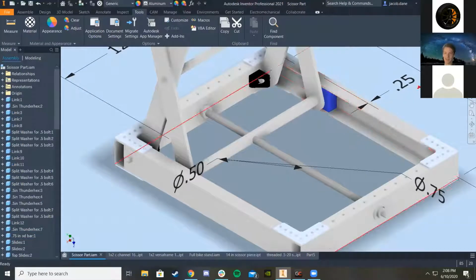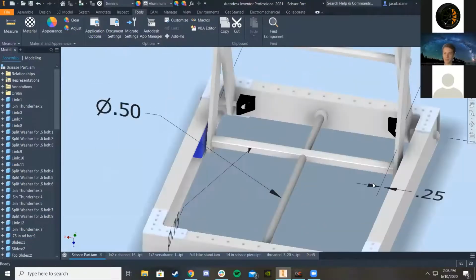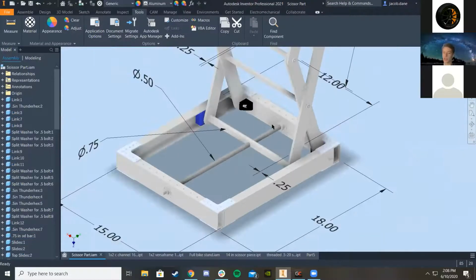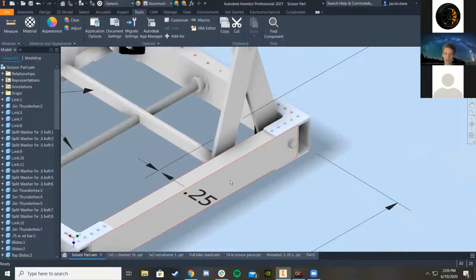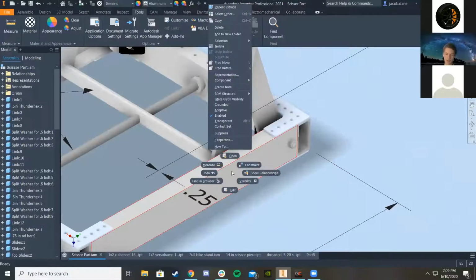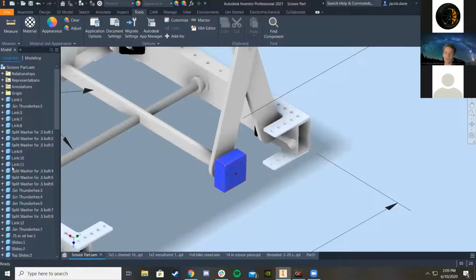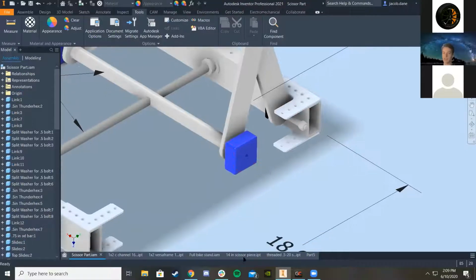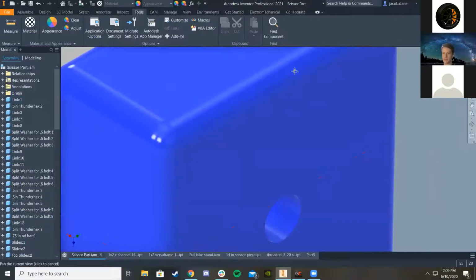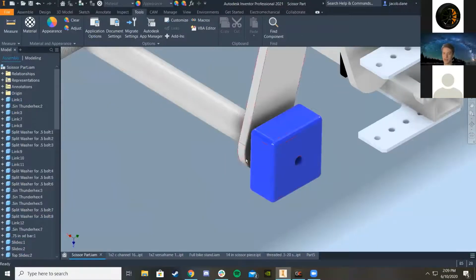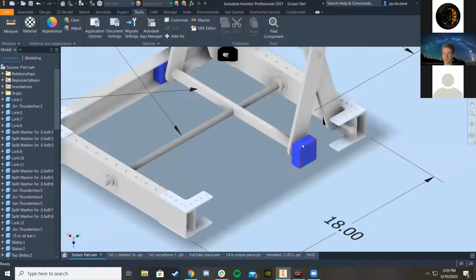Also, in Autodesk, when you're looking at any assembly, if I click on this part and then right click on it, you get a bunch of options, and there's a visibility option here. If I click that, it unchecks the visibility, and now I can look inside as if the part was not there, even though it still exists. And now I can see what was behind this.